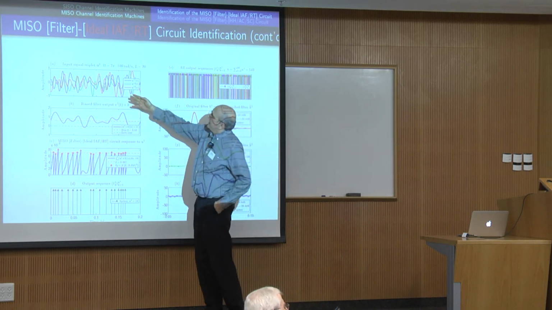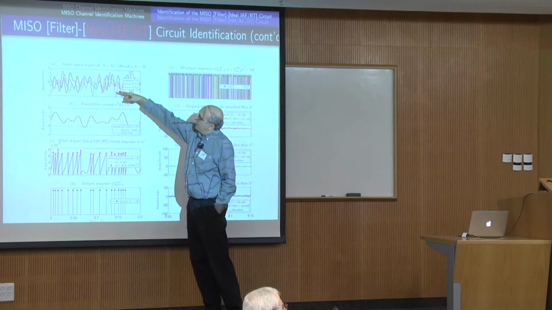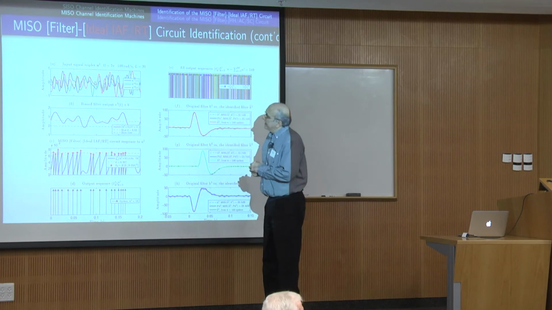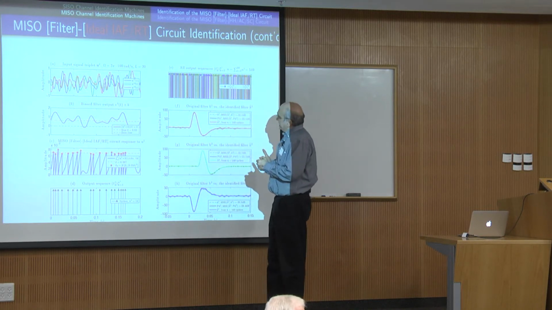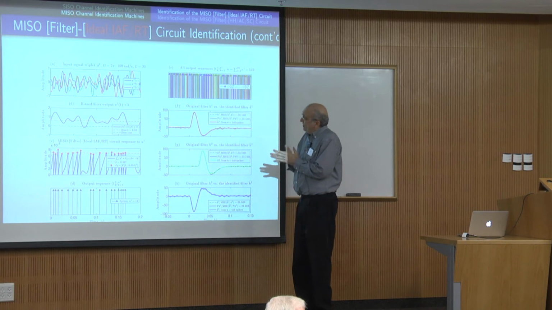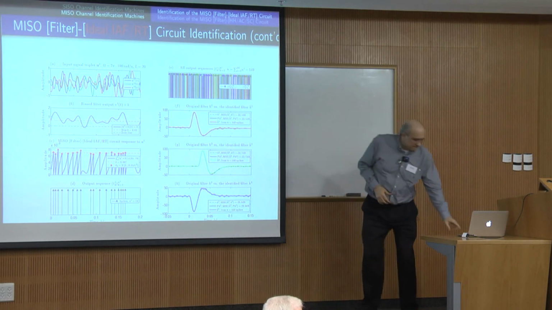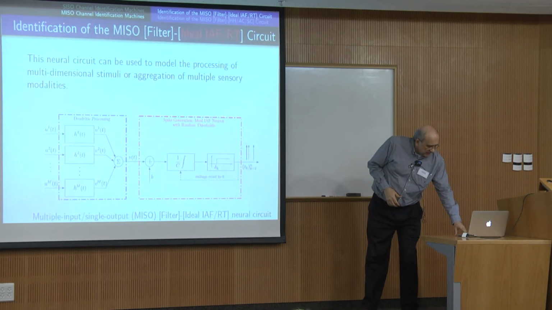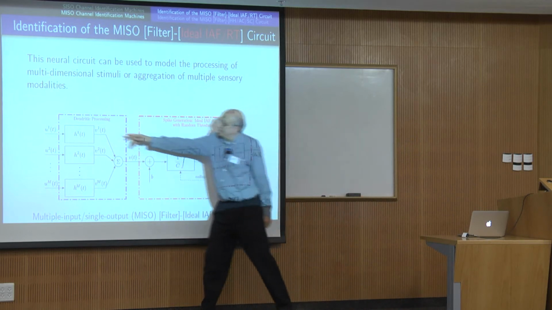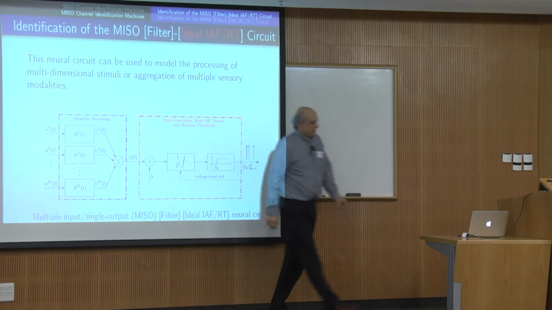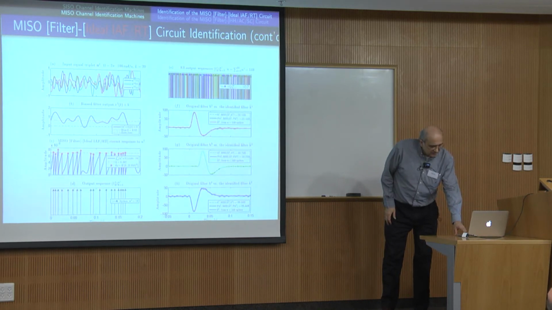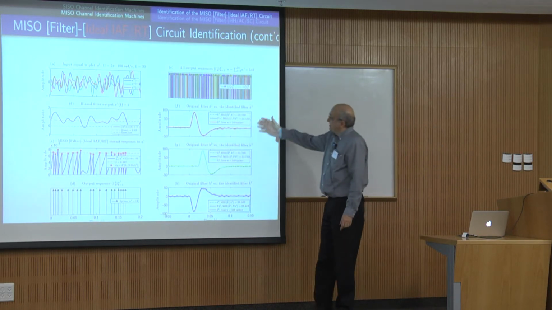And so here is a set of examples. We are picking here 3 waveforms. I'm showing 3 waveforms in red, green, and blue. And so what we have to do is basically identify 3 filters. You see, the problem here is like having 3 filters at the input. So that's exactly what we do here. We have 3 filters, and we identify the 3 filters.